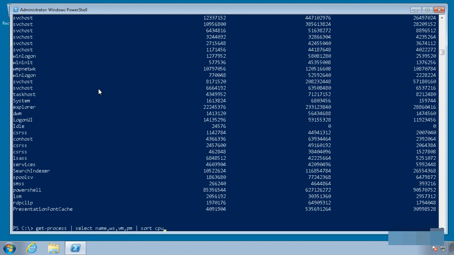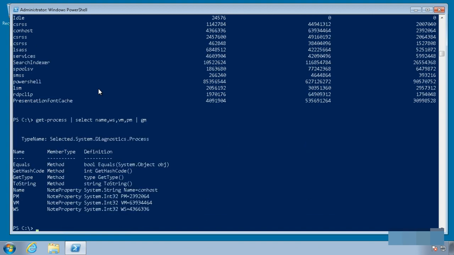Remember, you need to be able to put your finger on the pipe and tell me what's actually in each section of the pipeline. And if you don't know, back off a command. If I pipe this to Get-Member, you can see that Select-Object is actually throwing away my original System.Diagnostics.Process object, and it's created a new one called a Selected.System.Diagnostics.Process, and it doesn't have all the properties of the object that was produced by Get-Process.